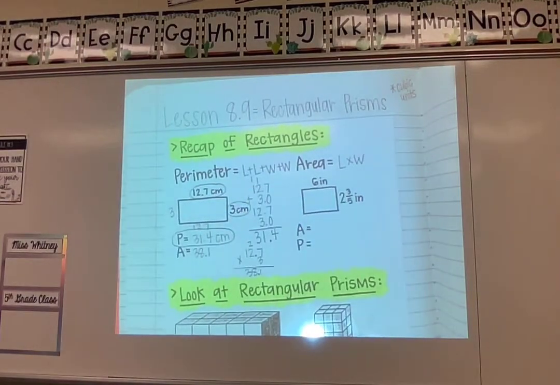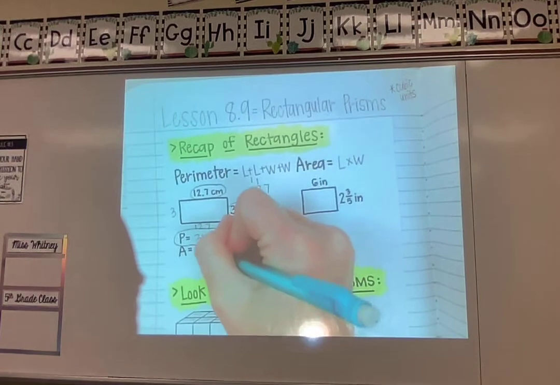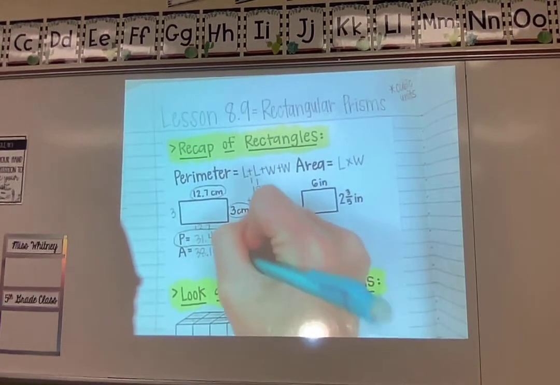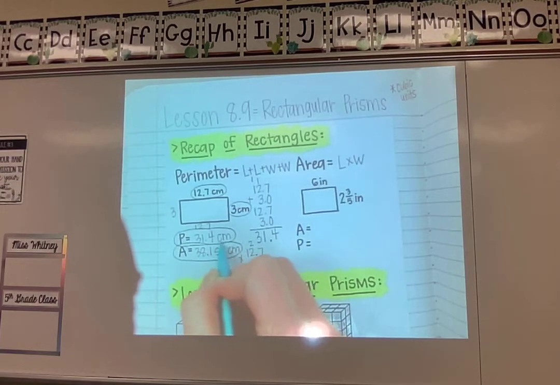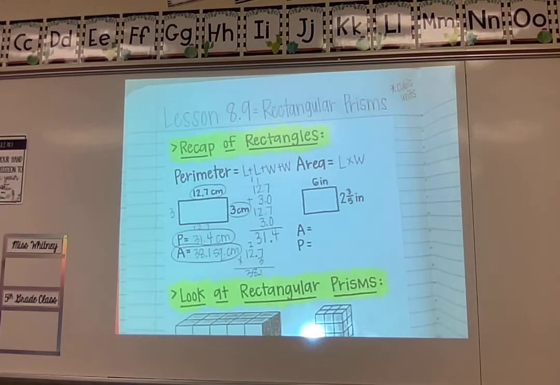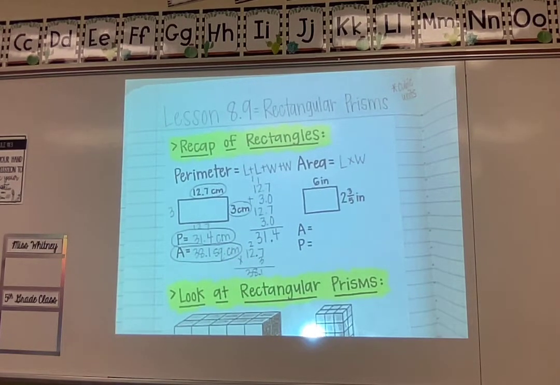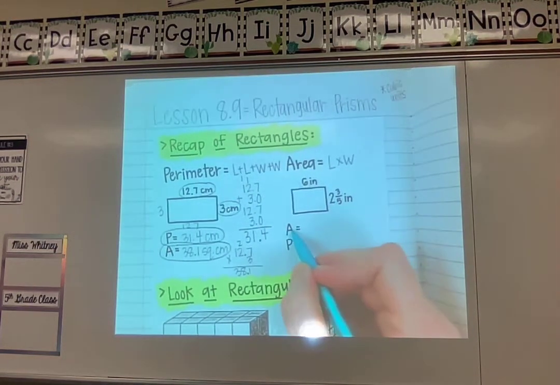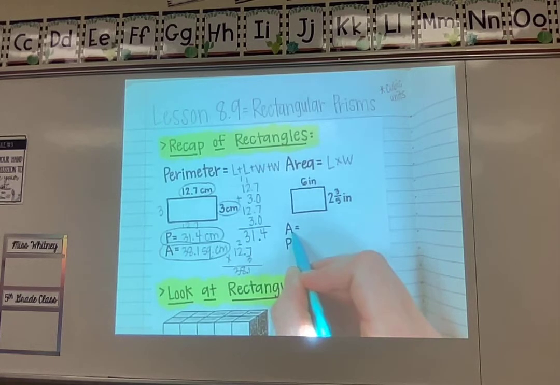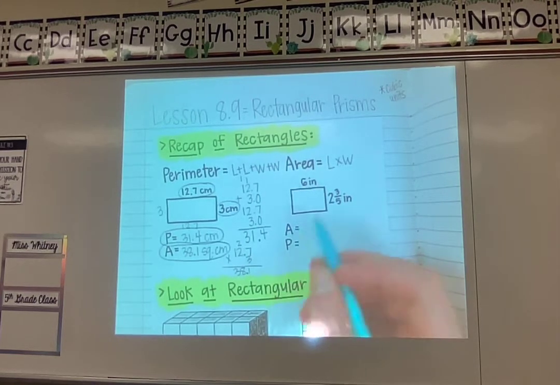Then I'm looking for my label. This is area. So remember, I have to say square centimeters. Area, I always use square and then whatever unit of measurement I am using. Alrighty, let's jump over and try one more. This one involves some fractions on the side. First, I have to find the area. I switched up the order here on you, so pay close attention.